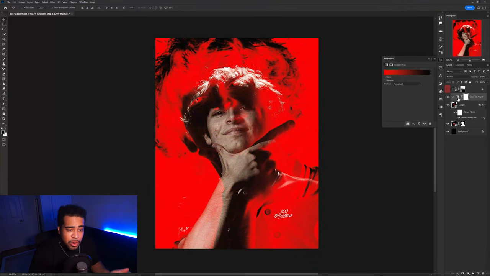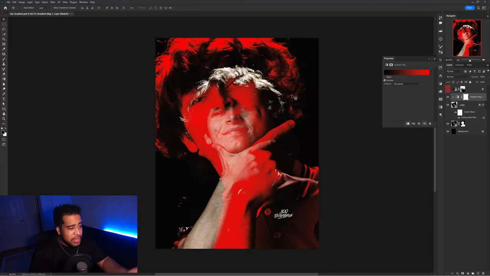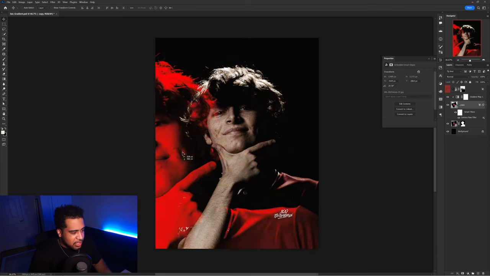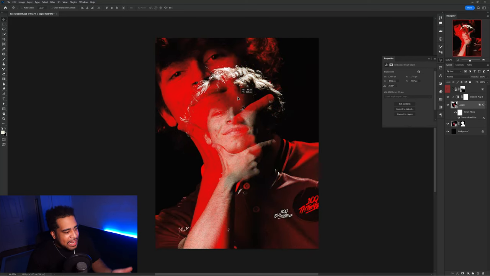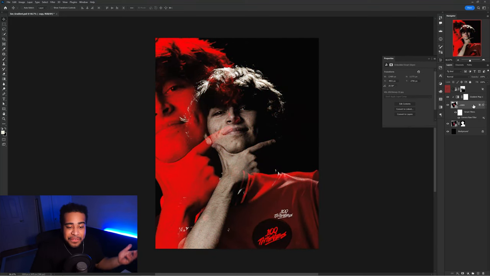Now, of course, like I said before, I can flip these colors as well. Go to reverse. Boom. You get the reverse colors. And now this is going to look a little more crazy, where the black is, of course, acting as a shadow as it should be. With that being said, it can work both ways. It's pretty cool.